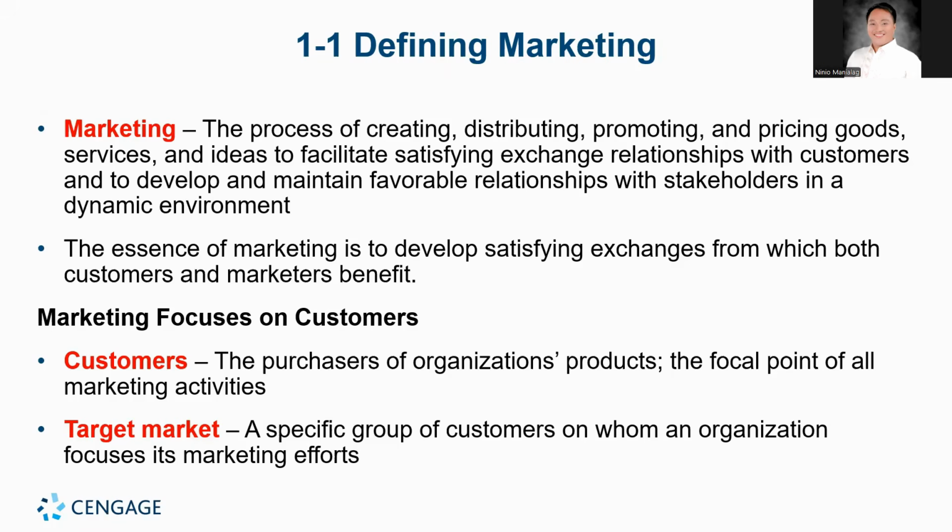First, creating. Businesses create products, services, or ideas that solve customers' needs. A company should not simply create something because they want to sell it. They should create something because customers have a need for it. Example, a food entrepreneur does not only sell meals, they create solutions for customers who need convenient, affordable, and quality food.